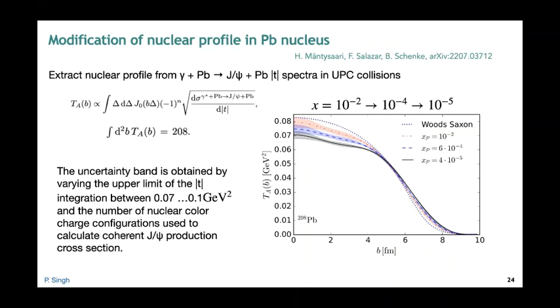What do you mean by integrating? You're integrating over delta. What is delta? Delta is the momentum transfer from the nucleon to your J/psi, which is the x-axis, the t. Delta is the momentum transfer. You have to look at this paper to see more details. We'll discuss it. I was not involved in this work at all, so I have no clue what these people are doing.